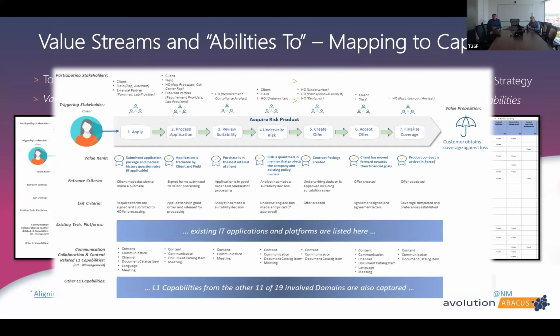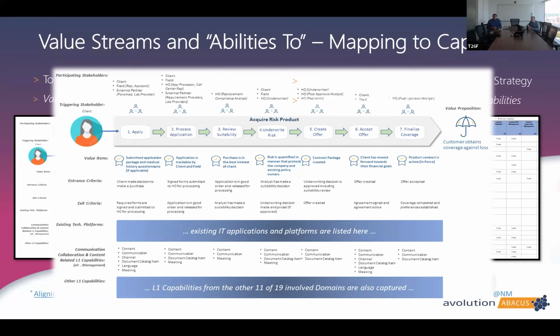But then what we also do is we determine what the highest level business capabilities are, level 1 capabilities. And those are listed only for the capabilities in one of our 19 domains. The domain Robert showed in the previous slide, the central communication, collaboration, and content, is one of our 19 domains.